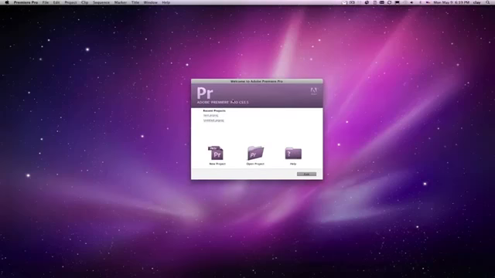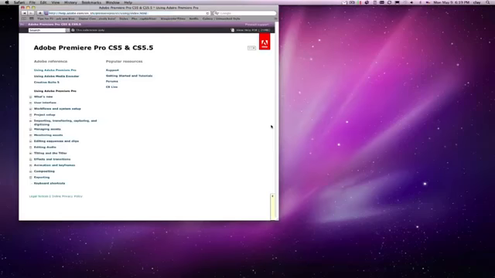You're going to see this window, and you have a choice here of recent projects if you've already been working on something, a new project, or you could open another project. Third choice is help. If you click on help, this is going to launch your web browser. And you can see here's the help for Premiere, what's new, the interface. If you come over here, you can also get started looking at tutorials. So this is a good resource if you're just starting out to get a feel for Premiere.